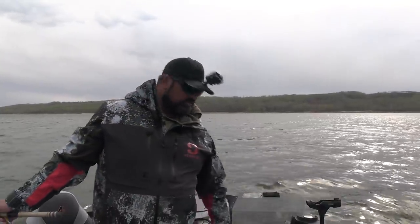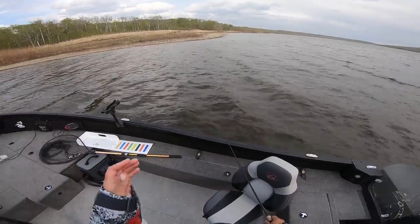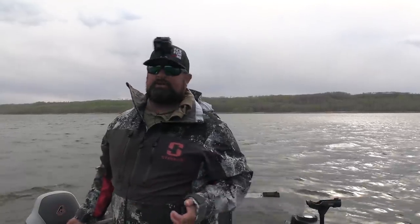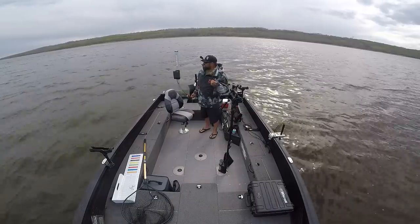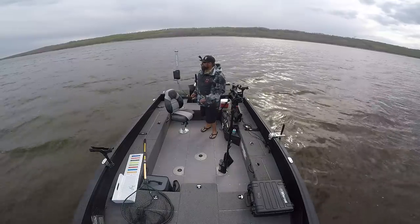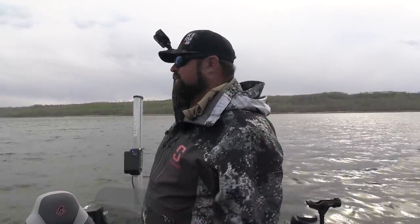I think because the wind's changed I'm going to readjust. I like fishing the bobber so it'll kind of drift away from you. A sideways drift can be hard because sometimes you have a bunch of slack in your line, and by the time you reel up all that slack, he could have felt it or dropped it. So you want the bobber to drift away from you. Spot lock on your trolling motor is a great option, or an anchor — the talon is great because then I can fish straight out the front.